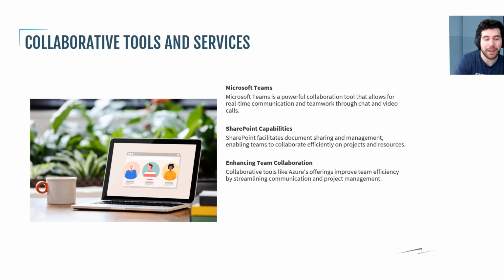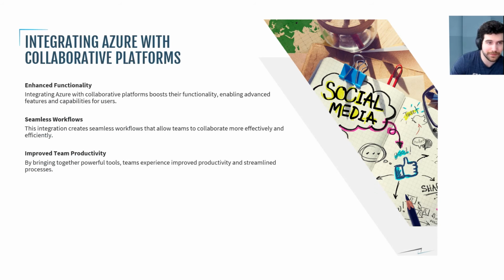And what that means is that any security parameters you have around SharePoint, any security parameters you have around your M365 tenant, and then a level above that, your Azure tenant, all waterfall down into how your team are collaborating with each other. And that's just the tip of the iceberg for collaboration tools. There's other things like Viva Insights and Loop, Stream for recording videos. And Microsoft is constantly adding more tools to help your team collaborate in a more streamlined and efficient way.